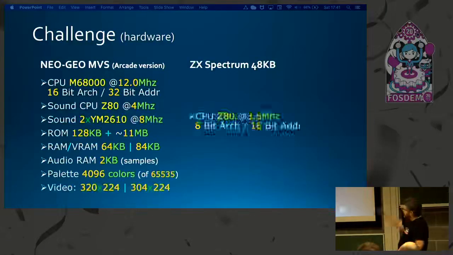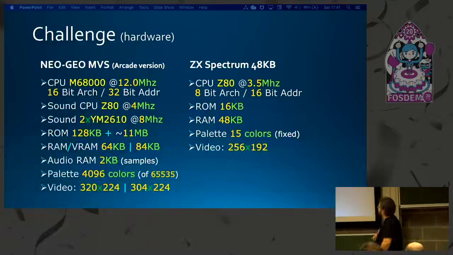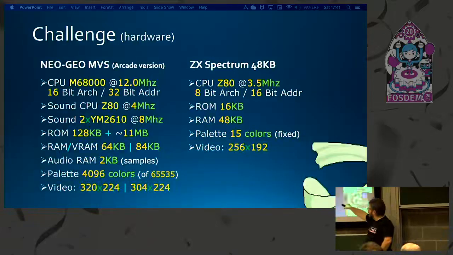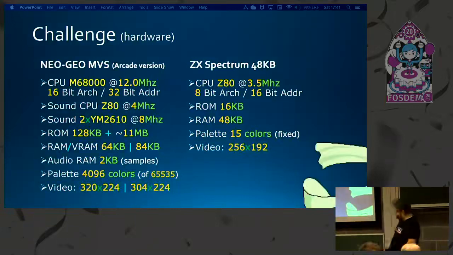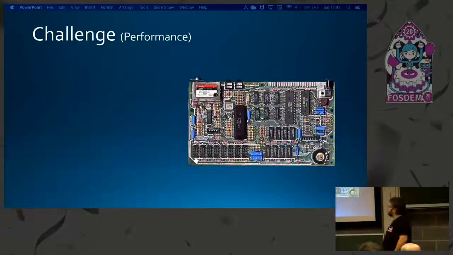So what are the actual specs of the arcade versus the Spectrum? The first thing that pops to mind is that we are one CPU less, and they are actually using a faster Z80 just for the sound. It's not going to go away very well, right? And the video has problems, right? We have a lot less resolution and a lot less colors. We might not dismay.